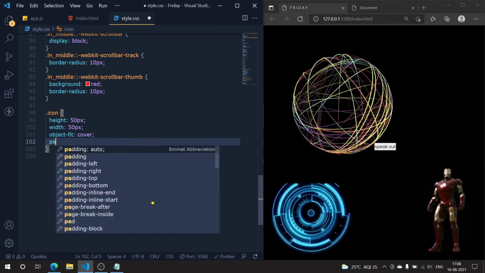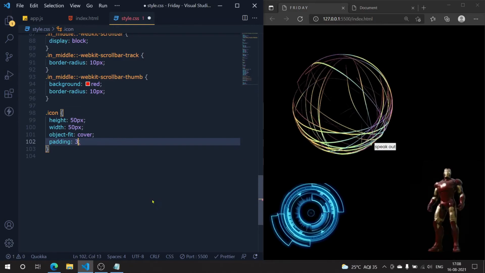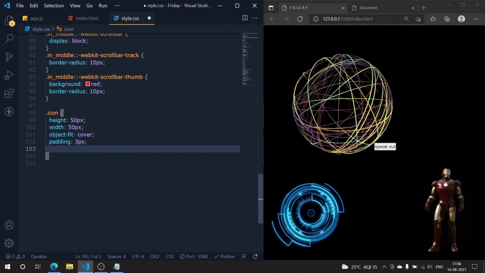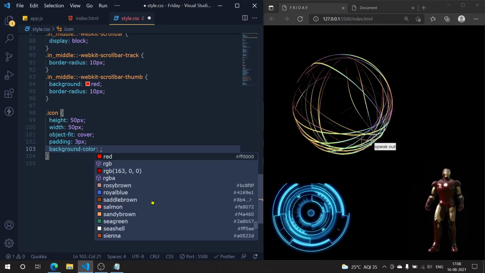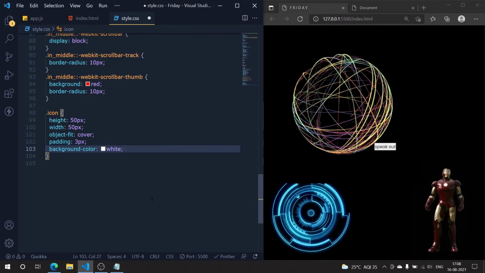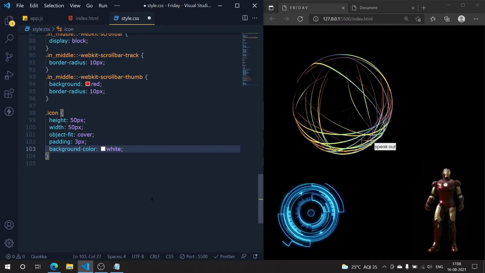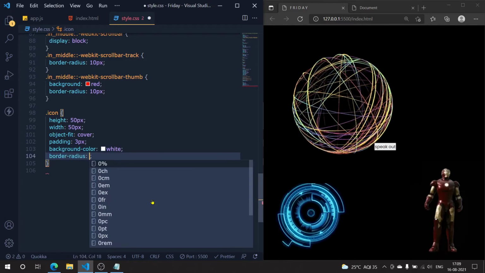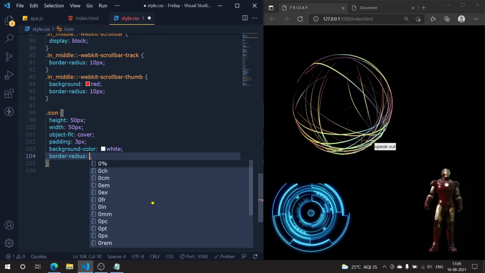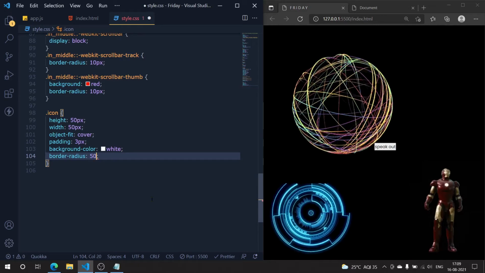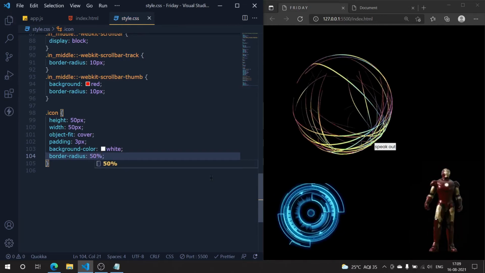Let's give them a padding of 3 pixels, and a background color of white, so that they have something like a border and look perfectly fine. Then give them a border radius of 50%, so that the border is also curved and it is circular.